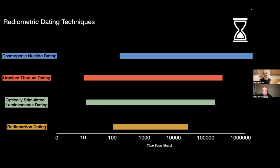And so having multiple techniques is particularly useful in rock art research, and particularly in Kimberley rock art research, because it gives us more options. It widens the scope of whether it's possible to date the rock art based on the materials available at any given site. You can also see that the different techniques cover different time spans. So where radiocarbon dating might only reliably stretch back to 55,000 years ago, other techniques might push that out a bit further. And finally, it gives us an opportunity to cross-check the results of one method against another, which is really valuable, particularly when the work is quite pioneering.